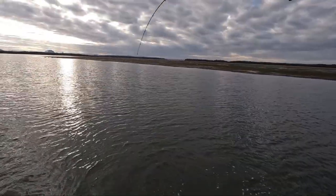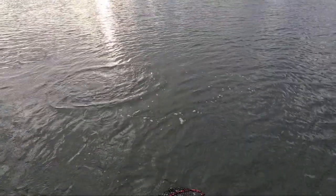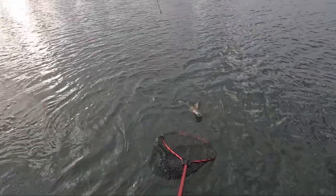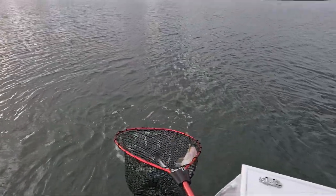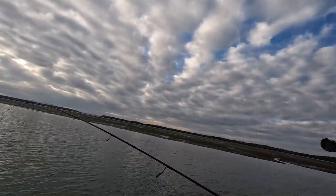Oh, don't bite you off. Don't get bitten off. Come in here, fish. Keep its head underwater. Bring it in a bit, bring it in. Come on, fish. You nearly got it, eh? Yeah! Look at your rod tip. Your rod tip is going to break.